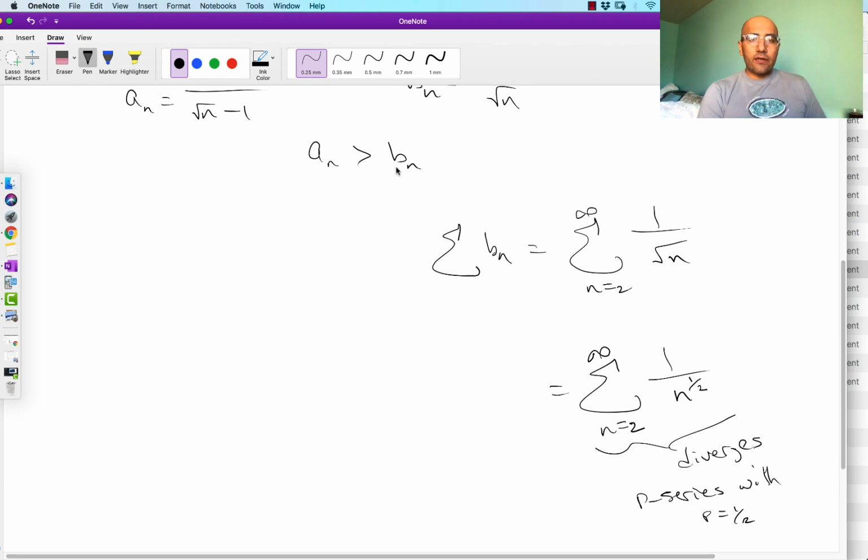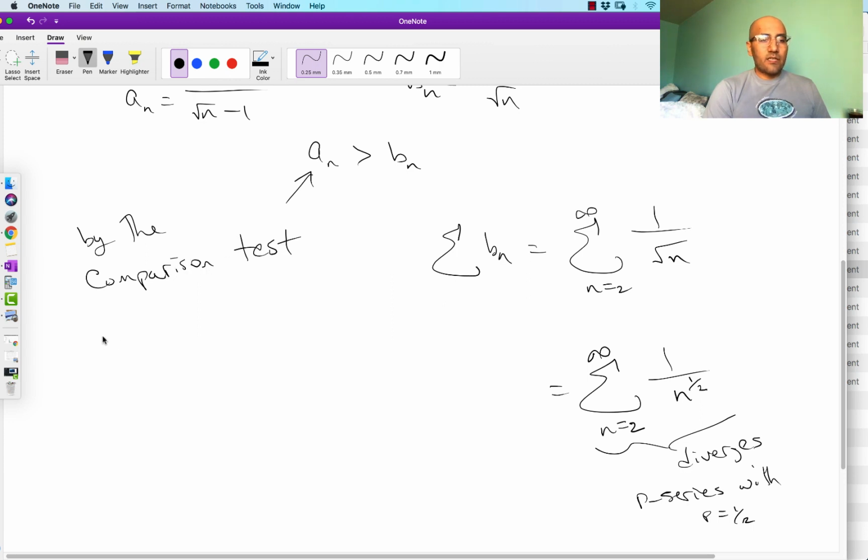And if we come back over here, we see that on a term-by-term basis, each one of these is greater than that one. So therefore we establish by the comparison test that this must also diverge, right? So by the comparison test, it must be true that the sum of the a sub n's, which was equal to the sum as n goes from 2 to infinity of 1 over root n minus 1, also diverges.